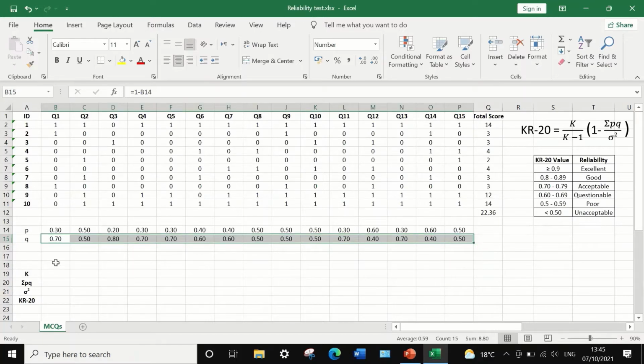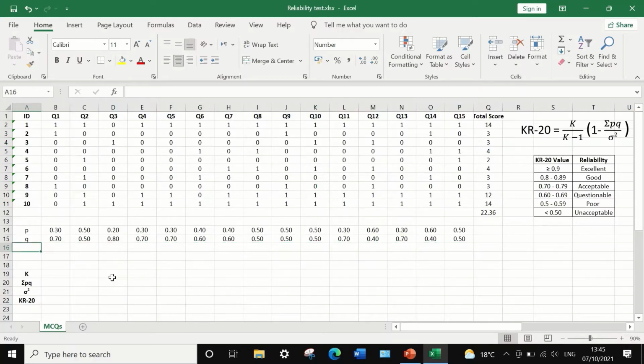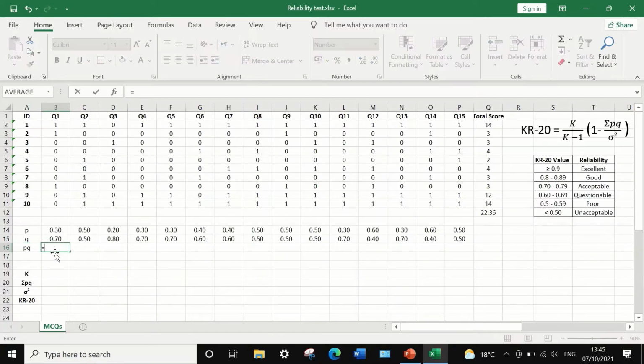So here we have the P value, the Q value. And now we need to multiply P by Q. And the way to do that is select the cell here, insert equal sign, and then select the cell for the P for the first question, and then multiply that using this symbol, multiply that by the Q, selecting the Q value for question number 1, and then clicking on enter.